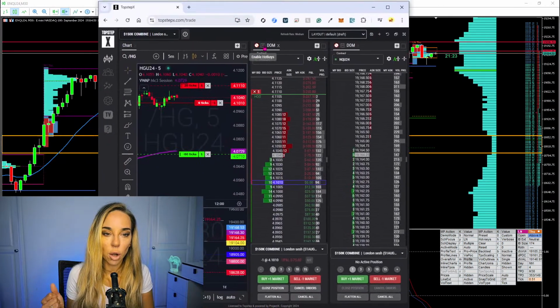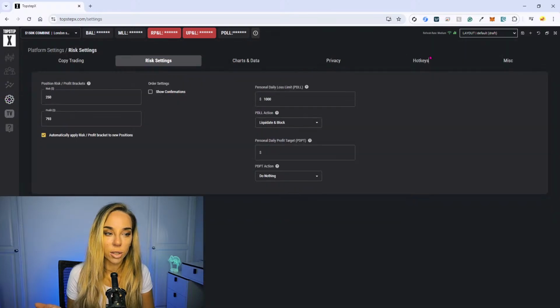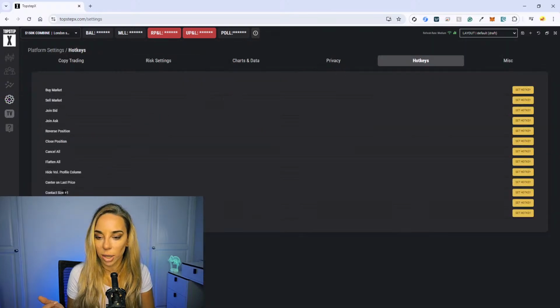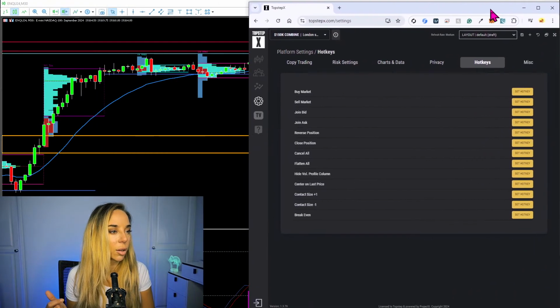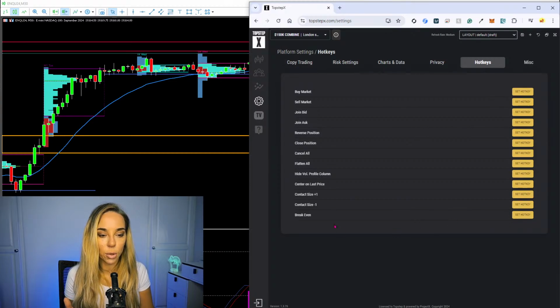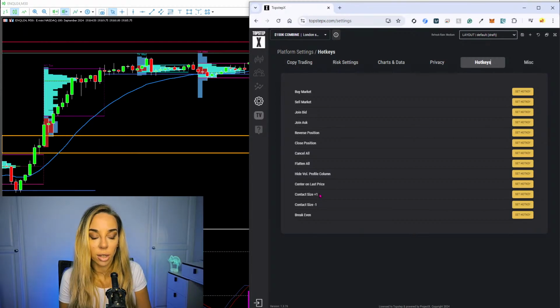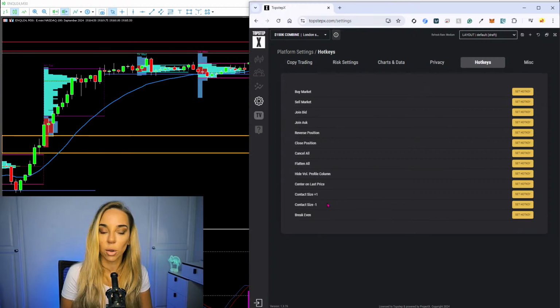Until then, make sure to check out the hotkeys on the DOM. In order to enable hotkeys, you need to click on that gold H. There are a couple of new hotkeys that they've created. They now have contract size +1, contract size -1. So you can set those hotkeys there. You can set all the others that were there, but they added an extra thing to increase or decrease contract size. Again, make sure to test this in a simulated demo environment where things don't matter, you don't have skin in the game and all of that.